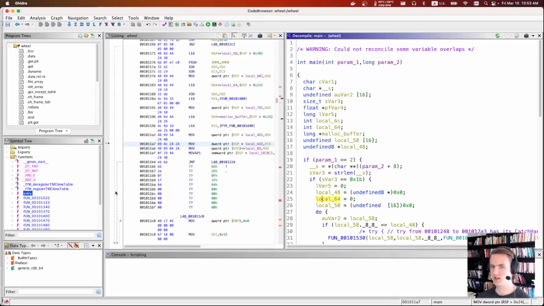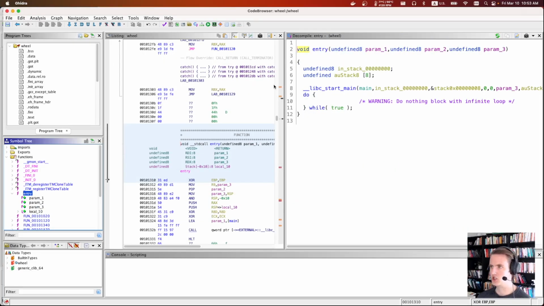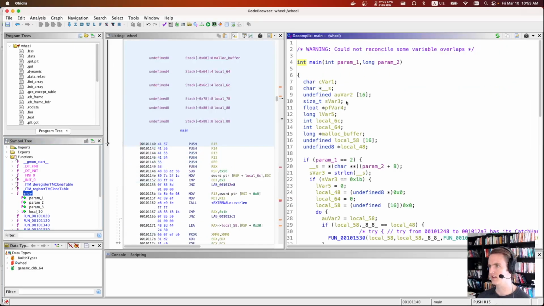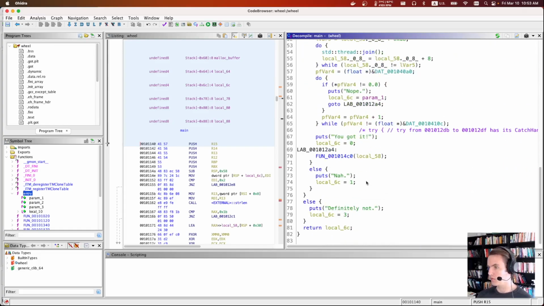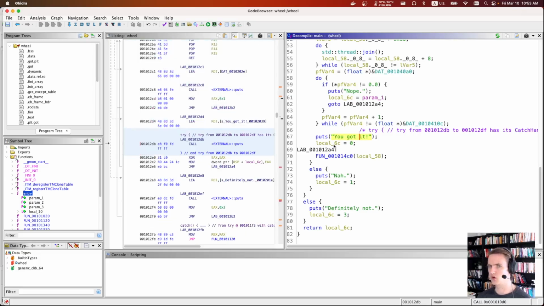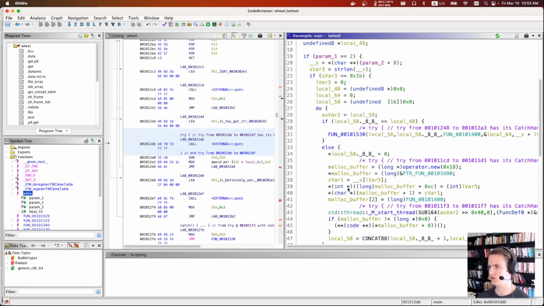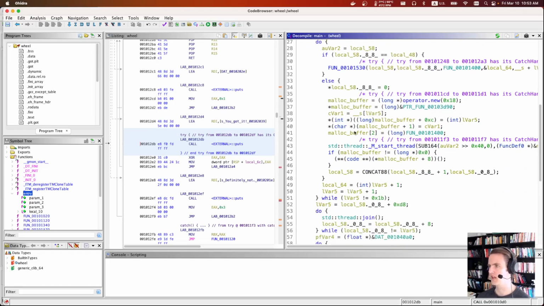So here it is in Ghidra. You just go to the entry function. In here there'll be main. I think I called it main. Cool. Looks like one big function. We can see a couple of exit conditions. You got it. Nah, definitely not. There was no netcat port, so it means somewhere in here is the flag. So this kind of means it's like a license key generator sort of challenge. So we need to pass it the correct flag probably.